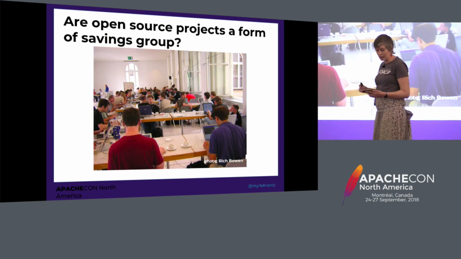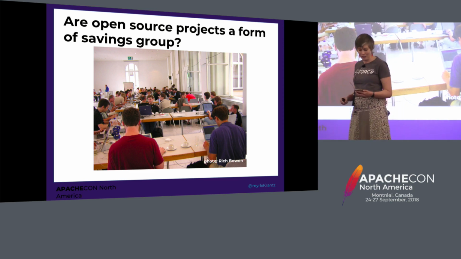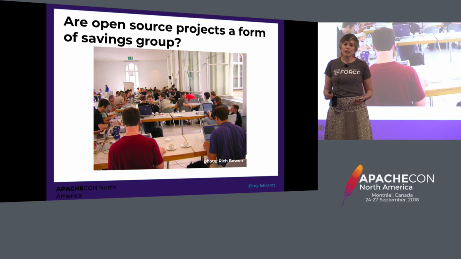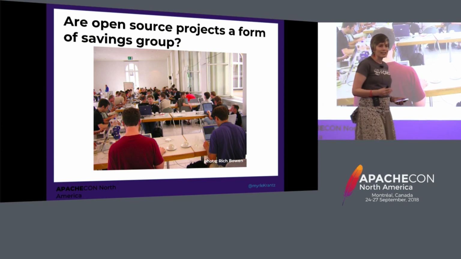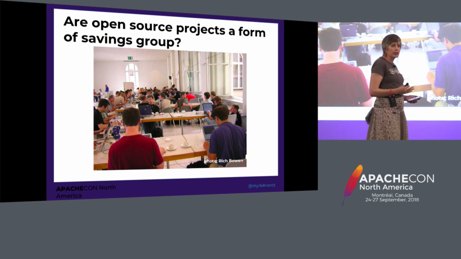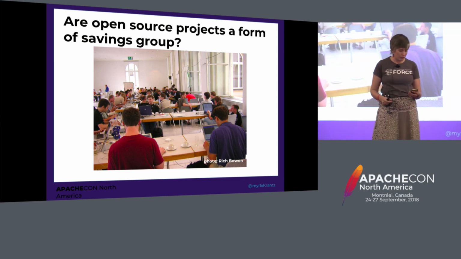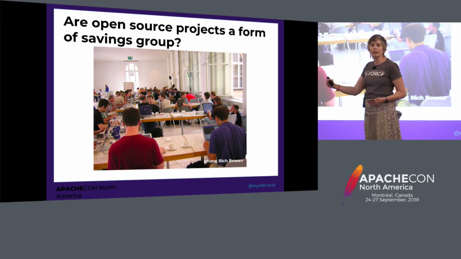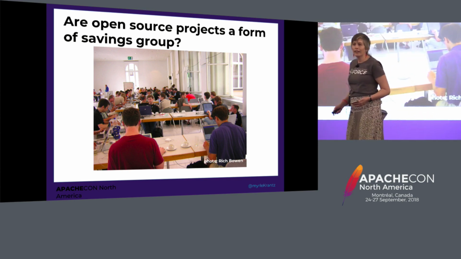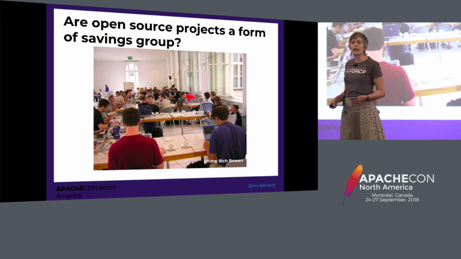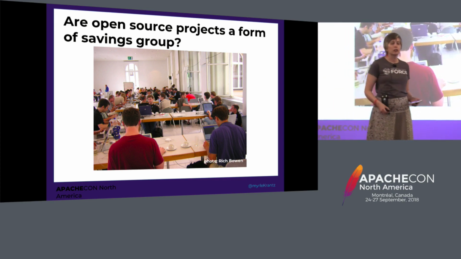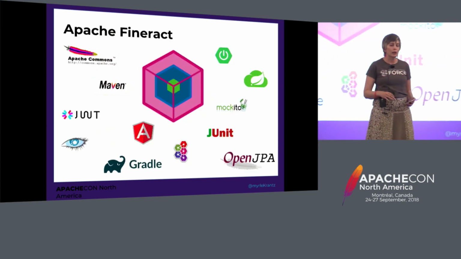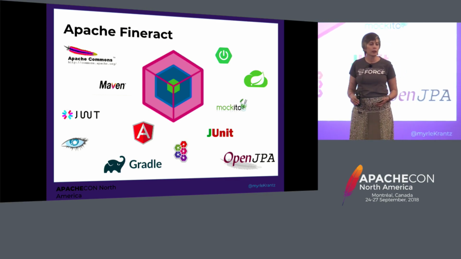But savings groups and joint liability groups share more than just culture with the open source communities. Because software can be used to support these processes, to keep community records and to do interest calculations, we can support these communities ourselves as one community to another. And this is where my project comes in. I'm working on a project called Apache Fineract. At Apache Fineract, we do exactly that. We create software to support joint liability groups, and we're moving in the direction of supporting savings groups as well.